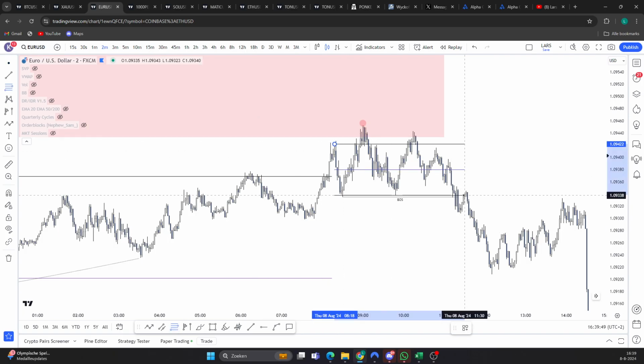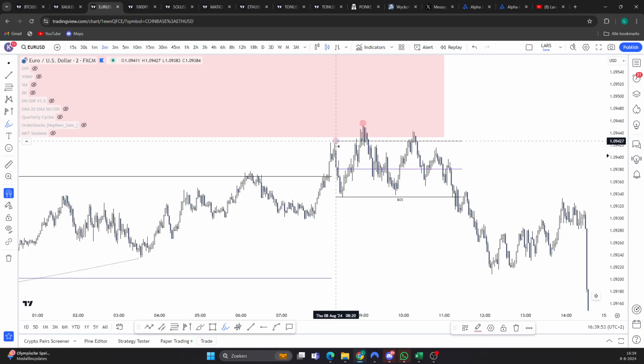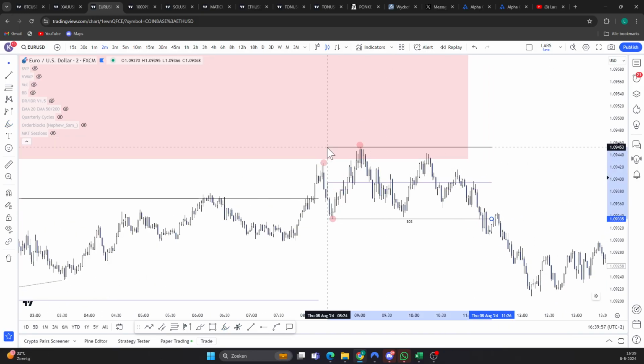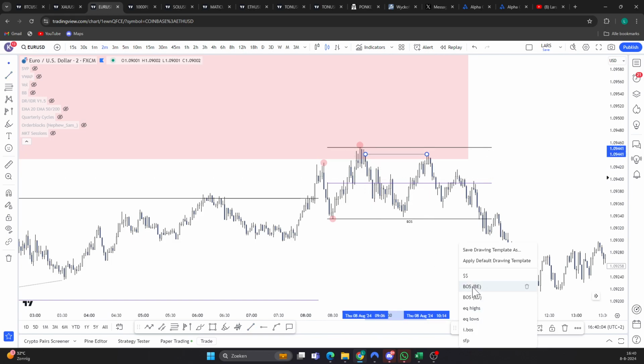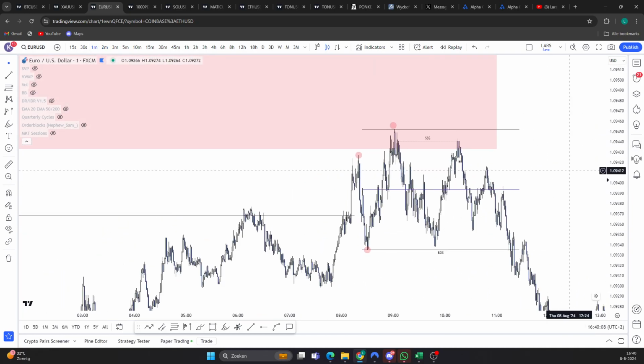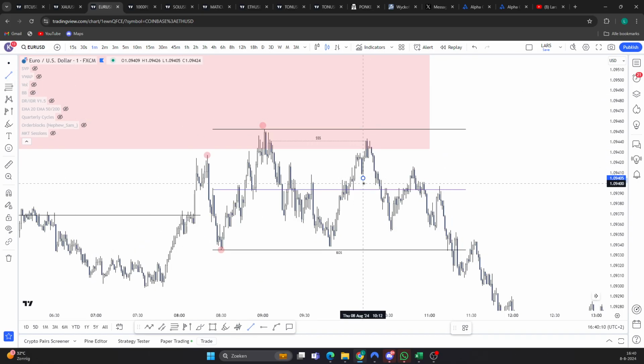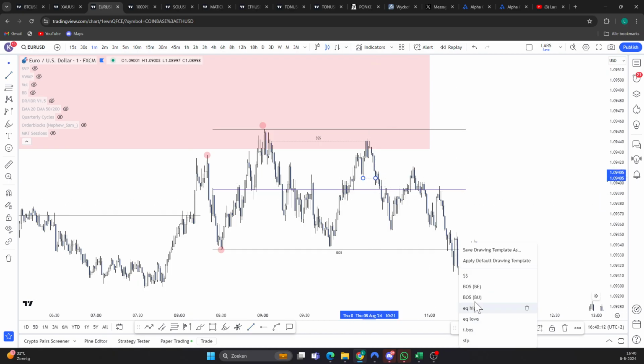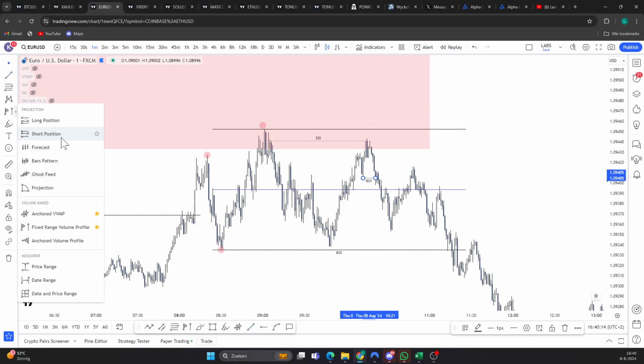It was its own little distribution where you have your range high, you have your range low, you extend it to the range high, and then this is extreme liquidity right here. So it meets the requirements of a potential Model 2 distribution, and then right here you get your break of structure, right? So where was my entry today?